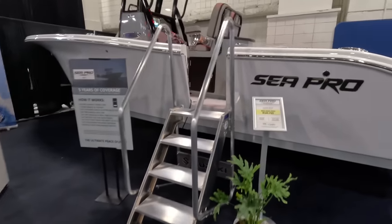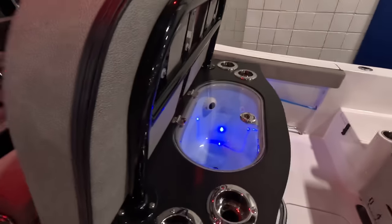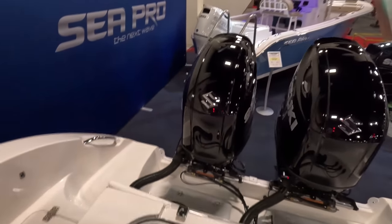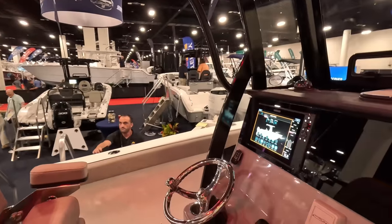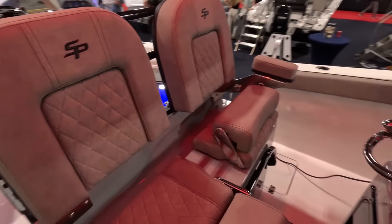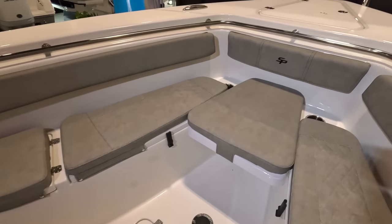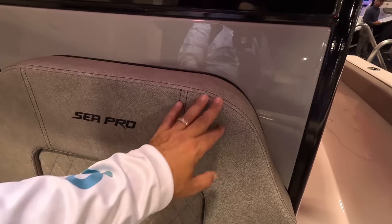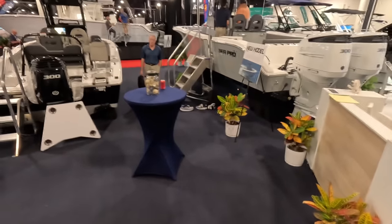Let's jump right over to the 26 for $165,000. Nice dive door here. Very cool live well right here in the center, have another one back here, pull-out bench. Twin 200 Suzukis. This one has different colors that you can change. You've got your Garmin — actually that's a Simrad. Very nice. Very nice spacious head. Forward seating here. You can take that bench off so you can walk all the way to the front if you want to fish. Never been on one of these in the ocean, but very nice boat.